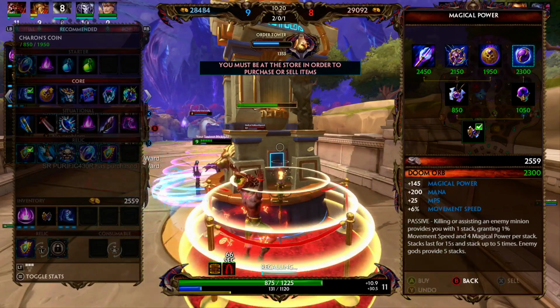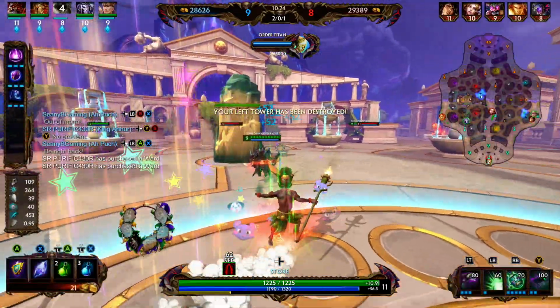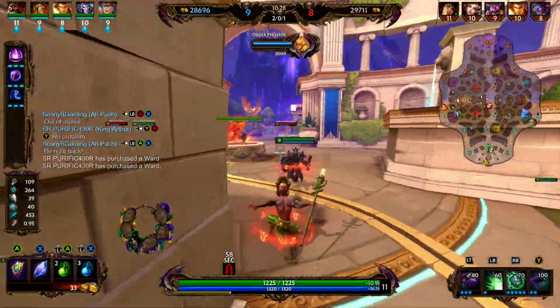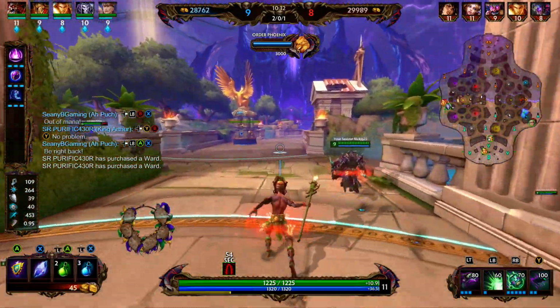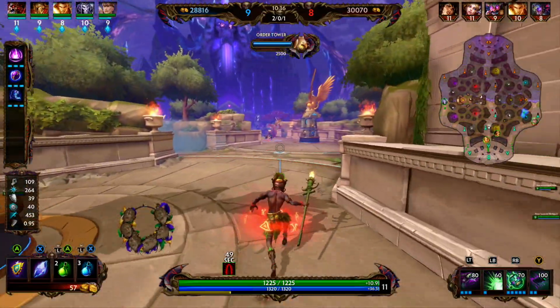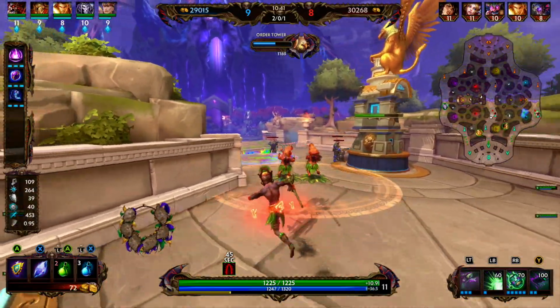Doom Orb. Doom Orb is going to provide us 145 power, 200 mana, 20 MP5, and 6% movement speed. It has a passive that killing or assisting an enemy minion will provide us with 1 stack, granting 1% movement speed and 4 magical power per stack. Stacks last for 15 seconds and can stack up to 5 times. Enemy gods will provide 5 stacks.